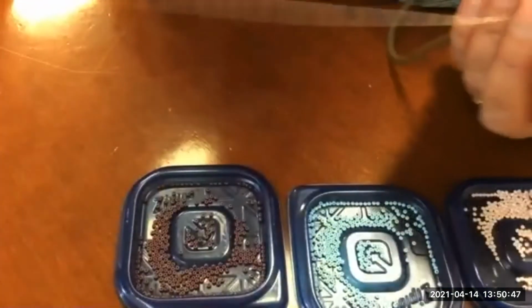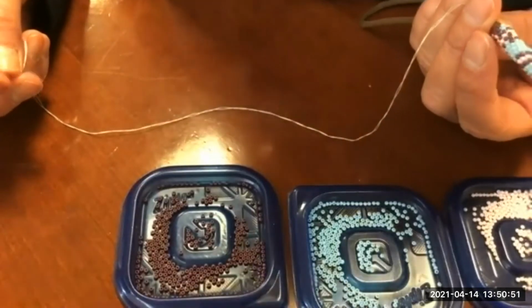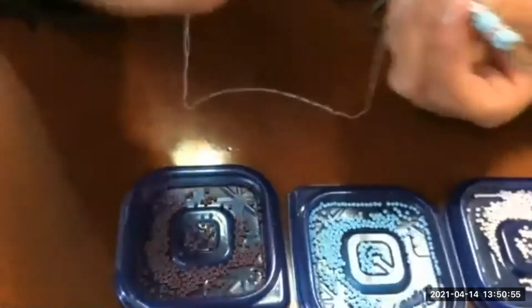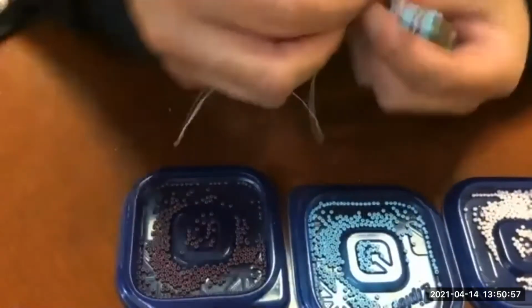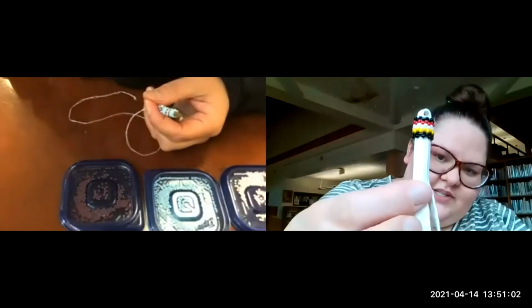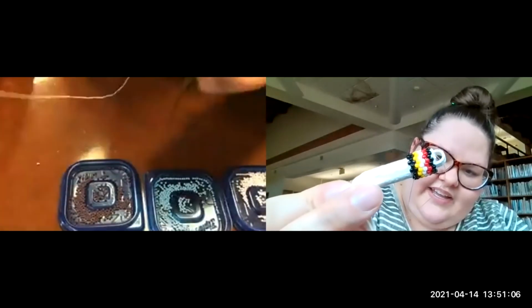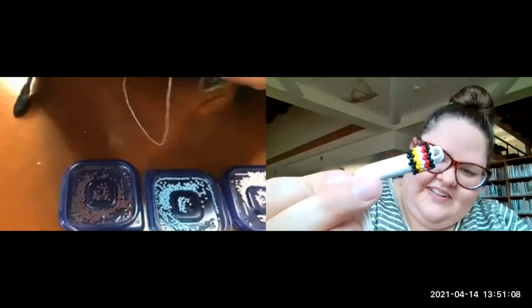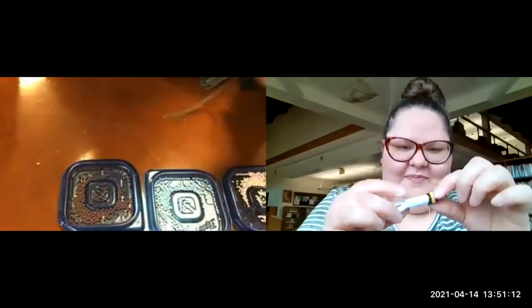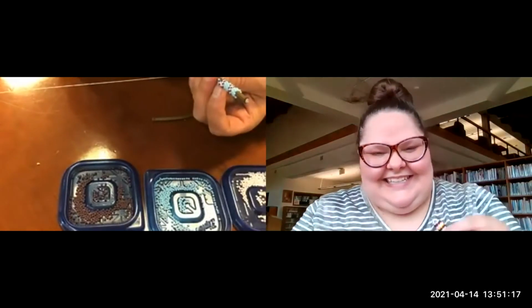So I didn't get one of the kits, and because I had paracord, but I left the paracord at home, so I failed at that. But I started gathering materials to do the keychain again. I'm trying to do the medicine wheel colors with that. I'm hoping that I'll be able to make it work to the end, but I don't know how many rows I can get around, so we'll see what happens.